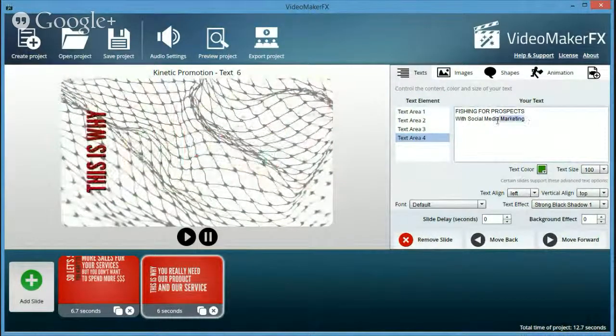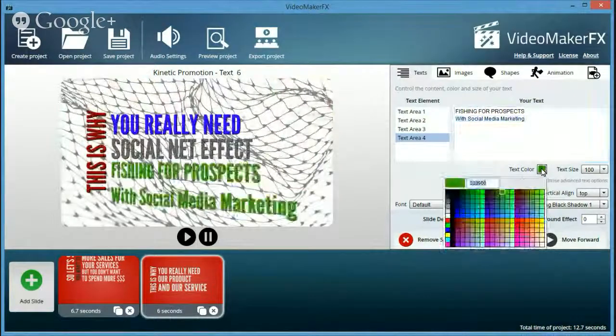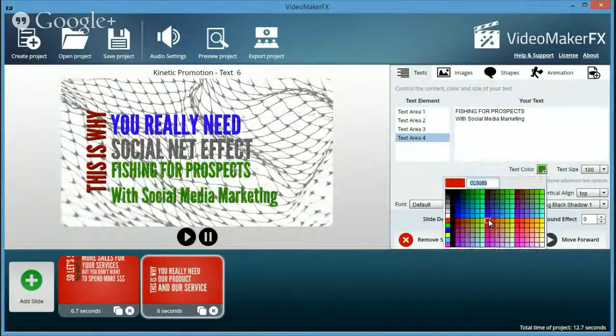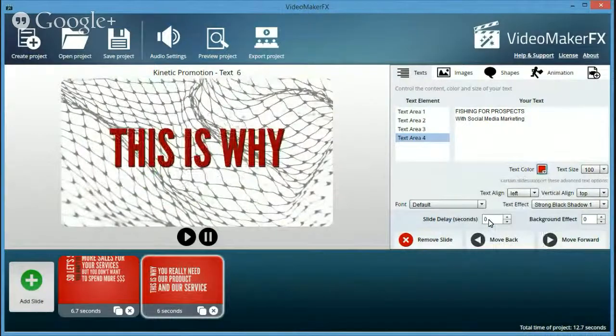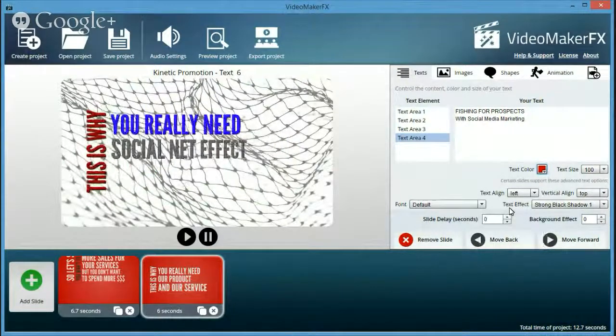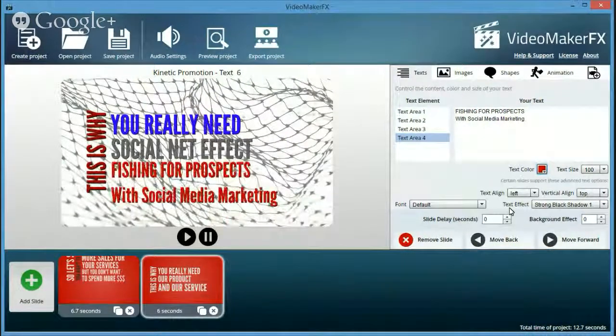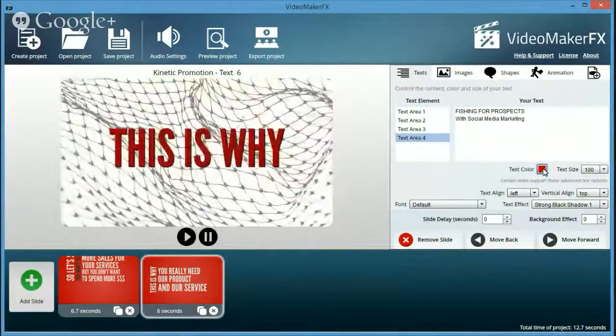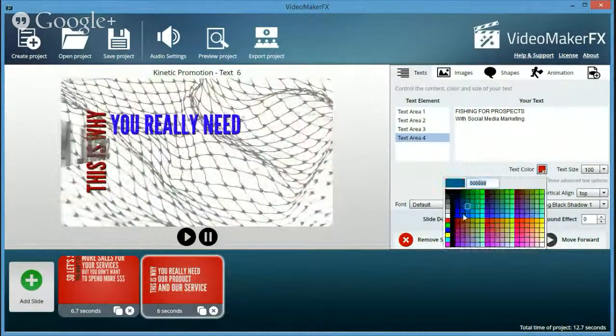And now I want to change the colors. So let's see what that looks like. Nope. Well, maybe the darker red.